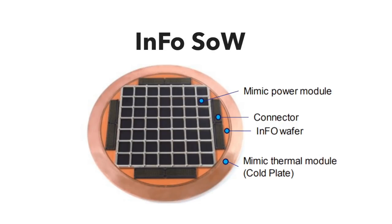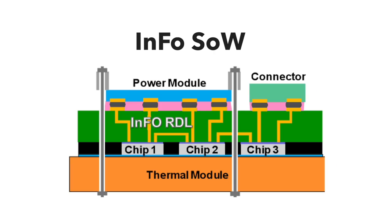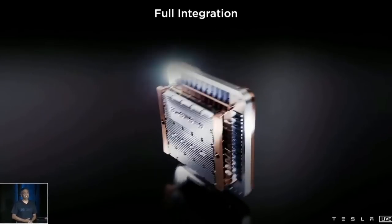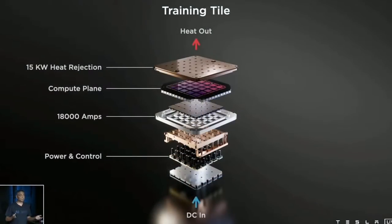My absolute favorite 3D packaging technology by TSMC is the integrated fanout system on wafer technology — InFO-SoW. I've already covered it in the context of the Dojo supercomputer. The advantage of this system-on-wafer technology is that it allows power integration directly on the wafer. Power, thermal, and mechanical interfaces are all directly connected to the chips. It basically allows connecting multiple chips, delivering power, and directly attaching them to heat dissipation modules using routing distribution technology. Packing multiple chip arrays together brings benefits such as low latency chip-to-chip communication and low impedance.